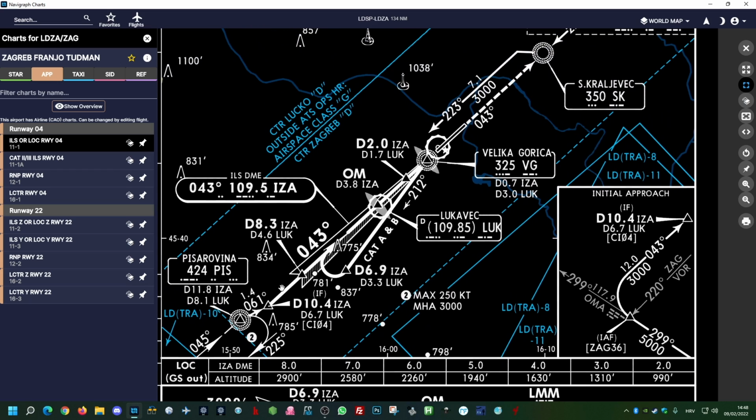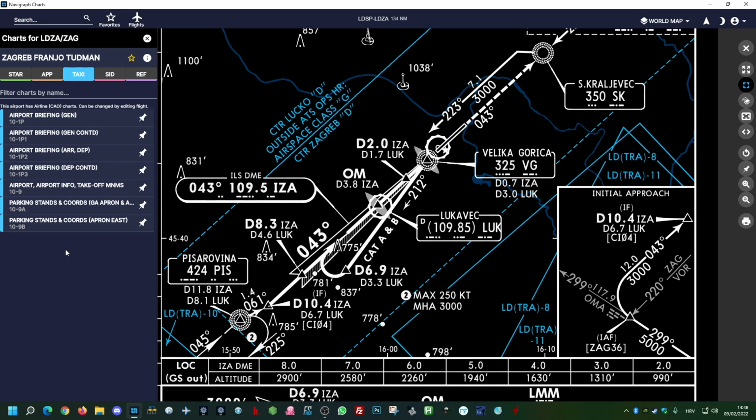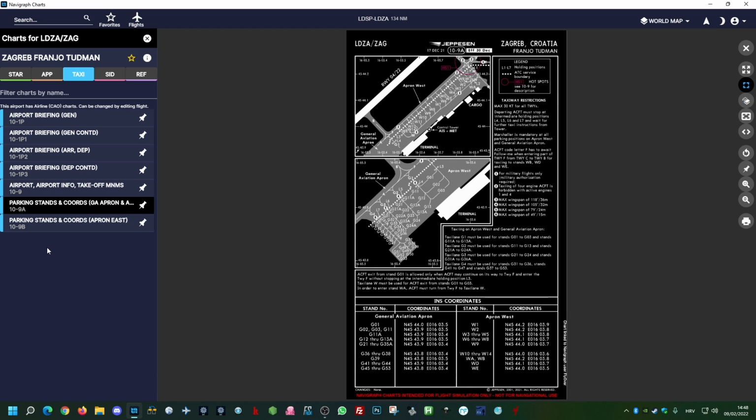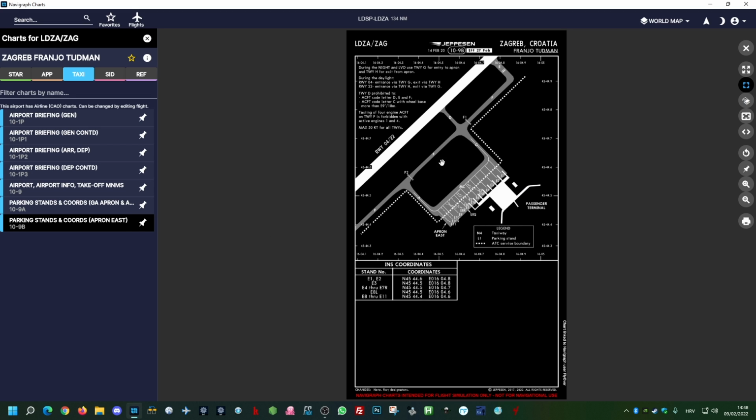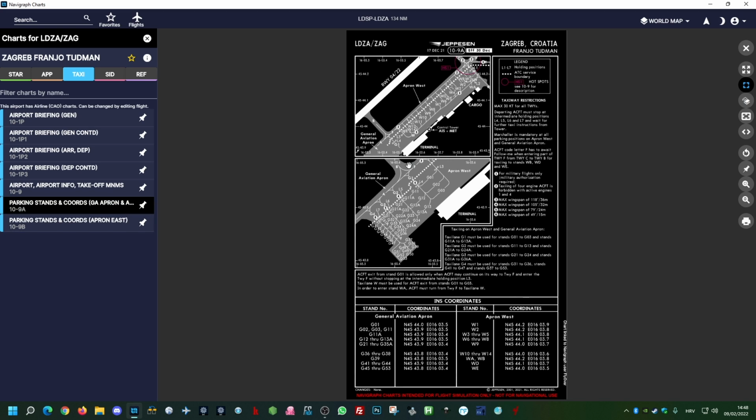And after this, we have landed on the runway and we need to taxi out. So we will search for the parking stands chart, and then okay, we landed on runway 04. That means we will exit at Bravo, and then we are going to taxi to the designated parking. We can see here actually where the parkings are. This is one apron and this is another apron. This is actually the new apron. So this is the old apron, because Zagreb has two aprons.